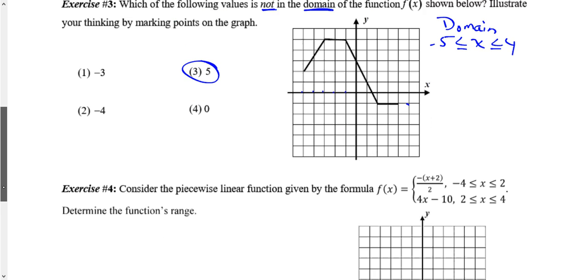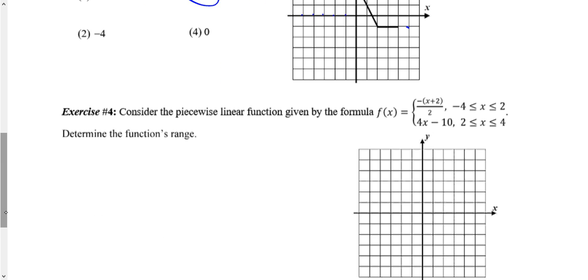All right. What do we have in exercise 4? What do we call this type of function, guys? What's another word for hard? You mean piecewise? Difficult. Okay. It's called a piecewise function. We've done a crap ton of them. We did it like yesterday or the day before. Probably all the days.